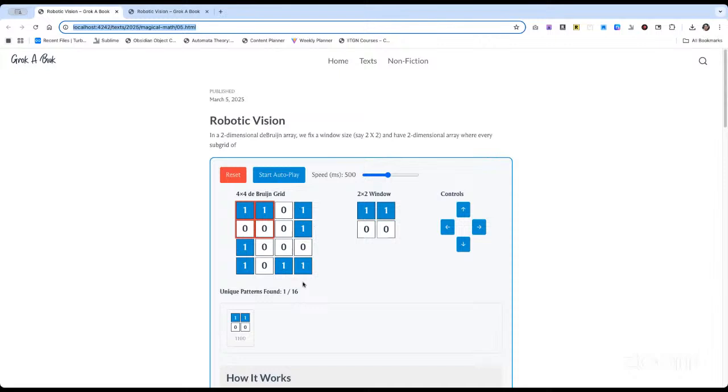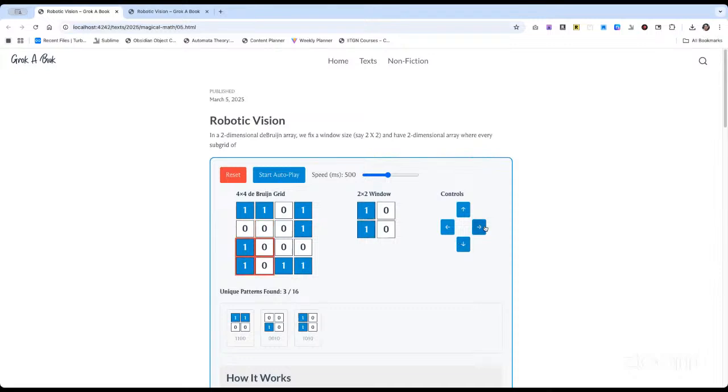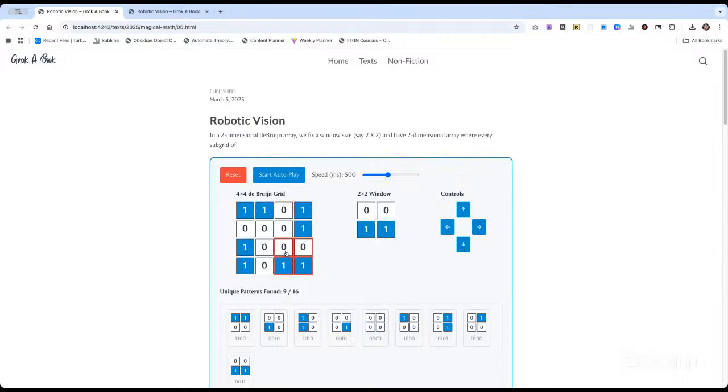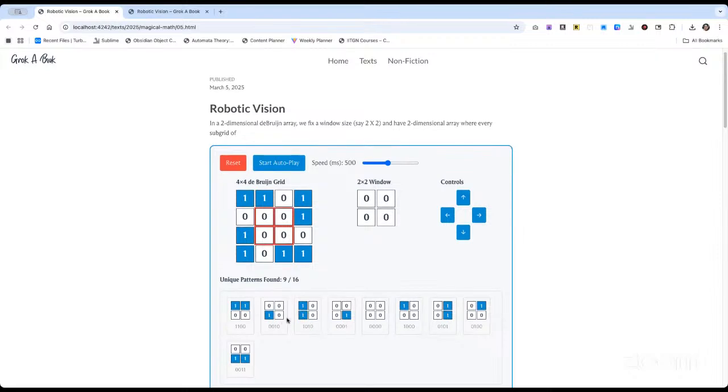And such an array, a 4 by 4 array with 0, 1 entries, is called a 2D deBruijn array with a 2 by 2 window size. If you take a 2 by 2 window and move it around in this array, again with wraparound, we'll come back to that in a second. So far I've moved it so that the top left corner of the sliding window has been in the top 3 by 3 subgrid, right? So I've moved it across all that. And this will generate, I think, 9 patterns. You can see the patterns at the bottom, I hope.